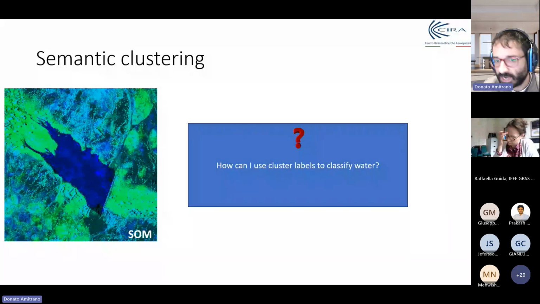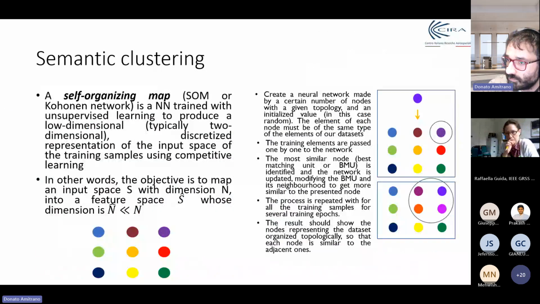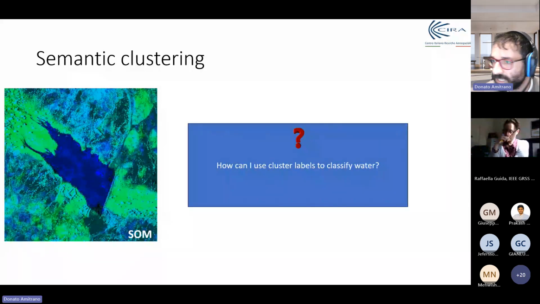As an example, how can I use my labels? I have these labels now. Okay, each pixel is associated with the color. How can I use these colors to classify the presence of water in my reservoir? The problem is still the threshold, because if I want to use traditional image processing, I have to define the threshold. If I want to use a rule-based system, I have to define the functions. So there is a mathematical process that I have to define. Now, how can I use the labels to classify water? And I guess it is very, very simple.